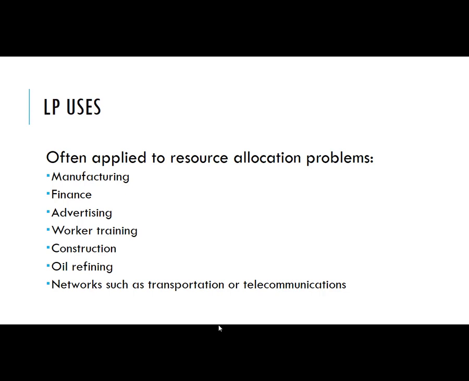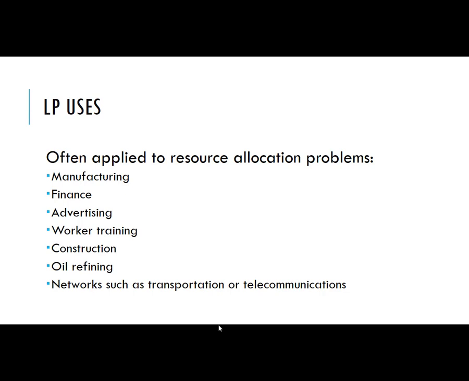We see it in finance where we might want to have a portfolio of different things and we might be minimizing risk due to some budgets and stuff like that. Advertising, we might be trying to maximize reach based on number of advertising campaigns and budgets and all this other stuff. Worker training, construction, oil refining is actually a huge area where LP is used, where we have to do blending problems. We're blending different gasolines, that kind of stuff. And then also networks such as transportation or even telecommunications.